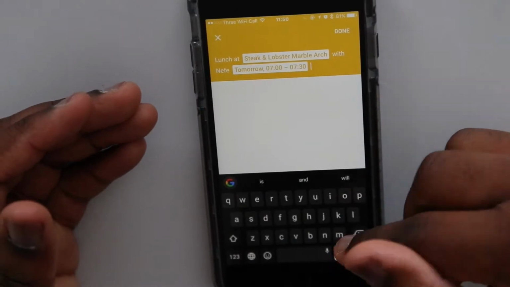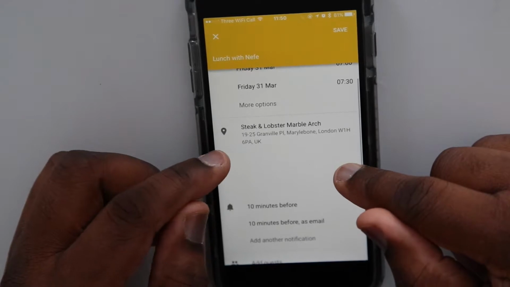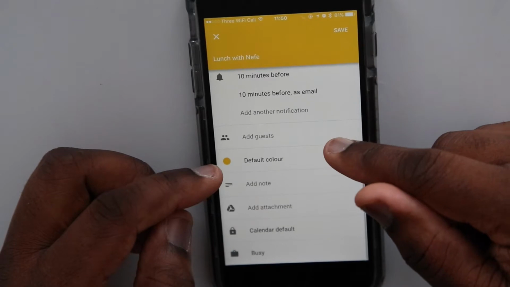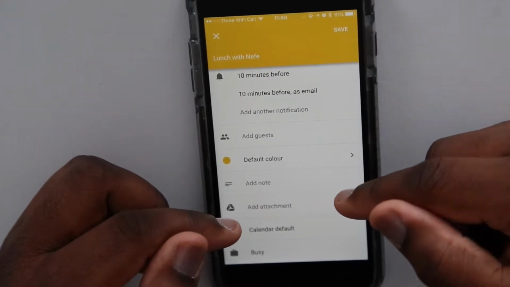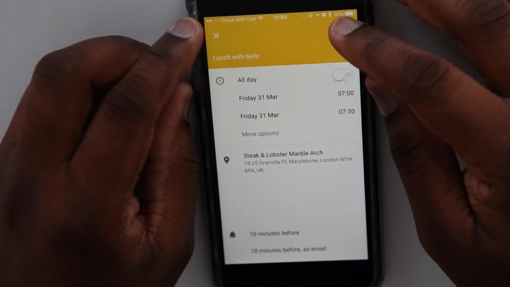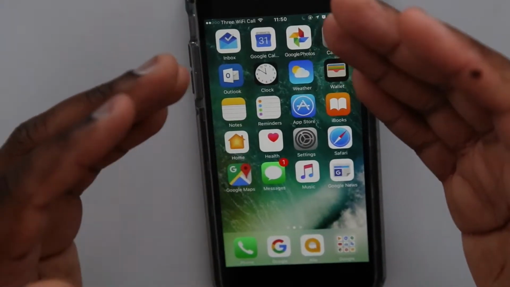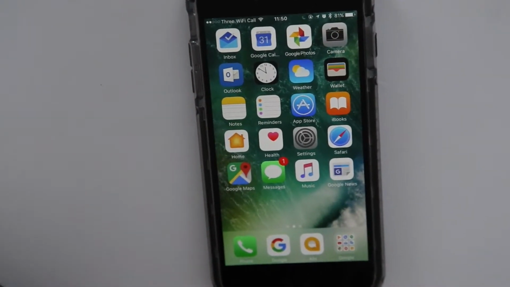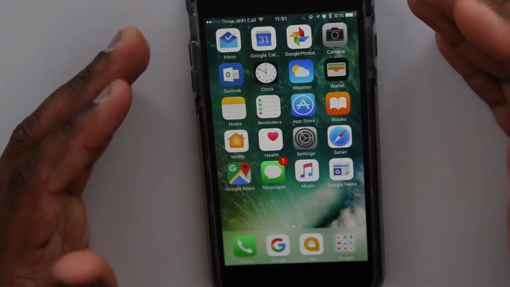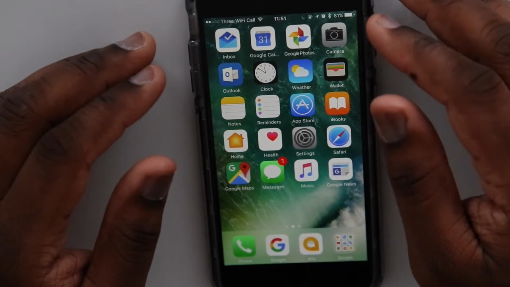And then you could just save that through, and it brings up the map place. You can set your alarms as to when you want it to tell you. Add guests, add an attachment. I can't say more. It's perfect. But anyway, when you do that, it's going to send an email to the person that you set that up with, all there and then, all for you. And rather than using the stock app calendar and going through that, so that's what I mean by being intuitive.